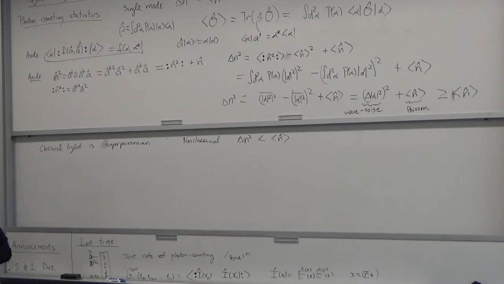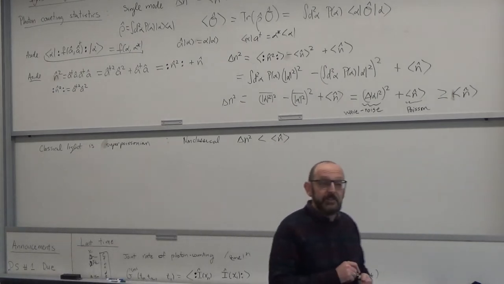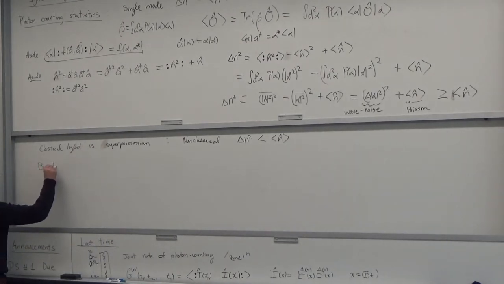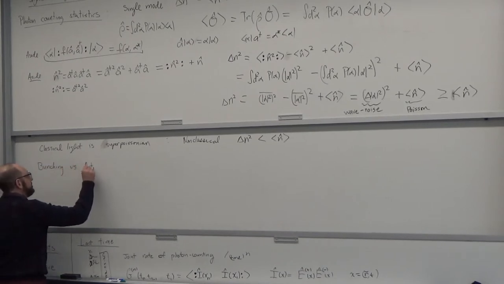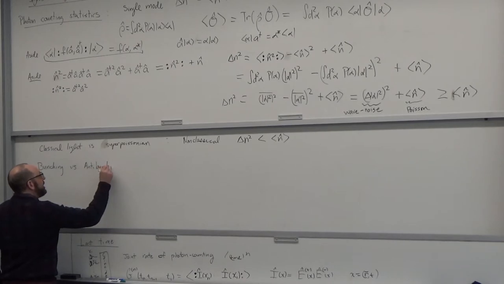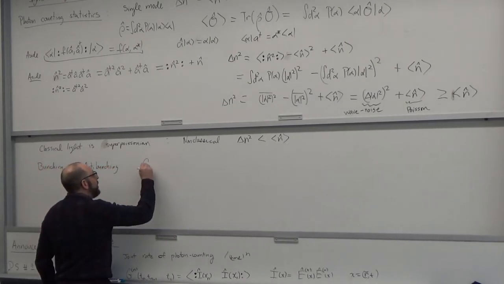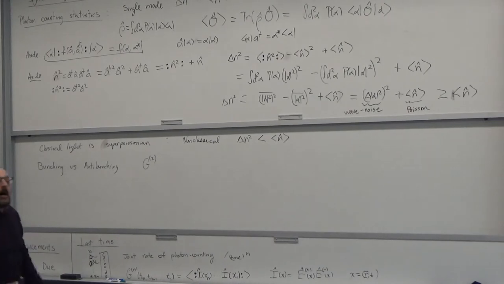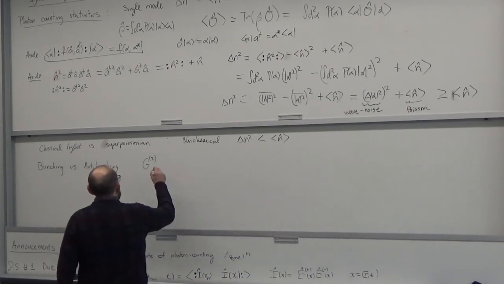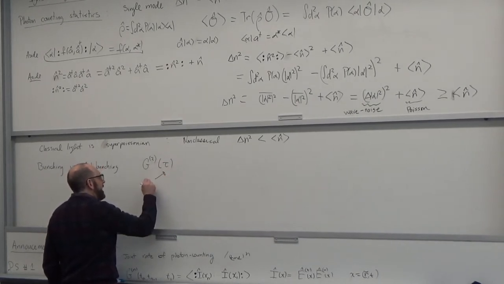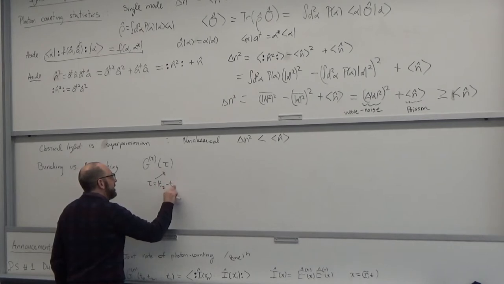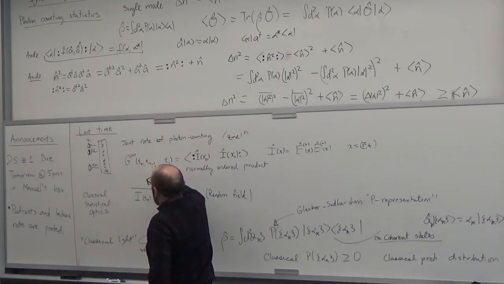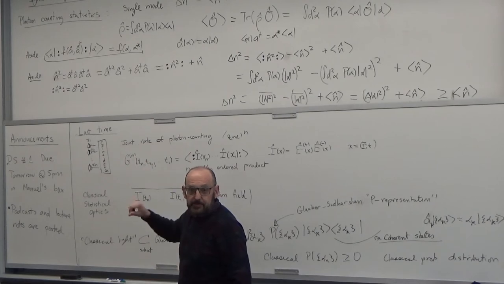It's not a requirement that the light be non-classical, but there could be other signatures. For example, we have the issue of bunching versus anti-bunching. So if I looked at a correlation of two photons, a G2 experiment with two photodetectors, and looked at the photon coincidence as a function of tau, where we have a single argument, tau is equal to the difference in the time between the two photon counts. In our picture over here, there would be a T1 and a T2, and I'm looking only at the difference between them.